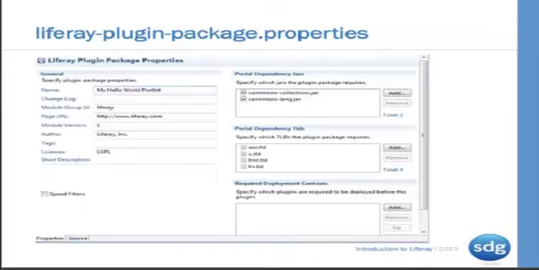Okay, a properties file, but luckily the IDE has given us a nice editor. This is actually really cool, I think. So LifeRay has a bunch of jar files that you probably already want to use anyways, like Commons Lang, Commons Collections, stuff like that. All you have to do is add it to this property file, or through the editor here, and it'll automatically, during build, pull in that jar file for you. So there's a whole bunch of them that you're already going to use. You know, just grab the ones you want. You don't have to worry about downloading it or whatever else, and it'll pull it so it uses the same version and everything. Same with TLDs for tag libraries.